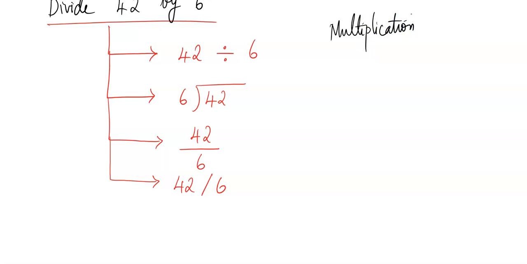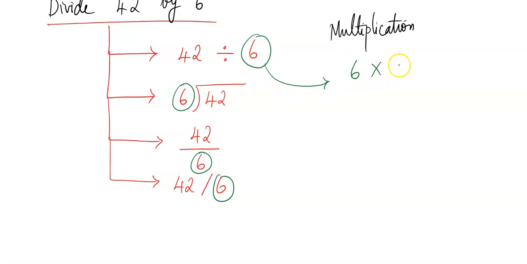So then what you're saying is you take this number that is being divided, you take this one, right? In each case 6 is what is being divided. So you take that 6 and you ask yourself, 6 times what will give me the 42. Just like how we did for subtraction, when we used the check to add the last 2 rows to get the first one.